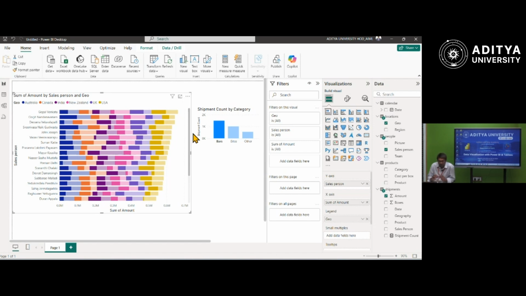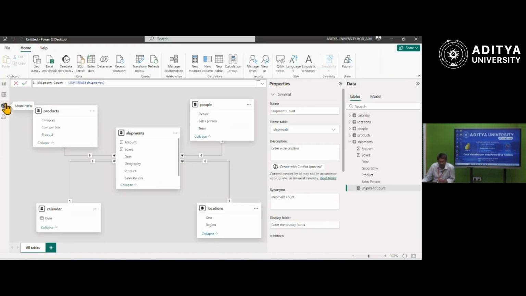And one point I want to tell you very clearly. When we go to model view, we discussed what this is, what this star is, etc. But we haven't discussed this particular arrow, what exactly this arrow is. Whenever some changes are done in the products table, those changes will be automatically reflected in your shipments table.